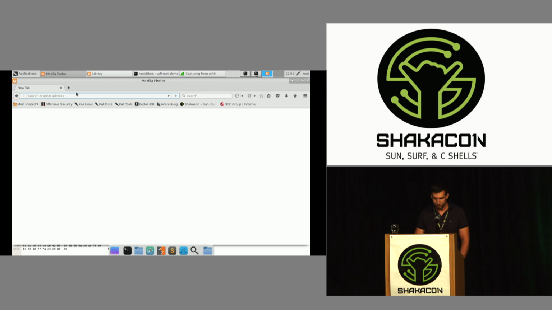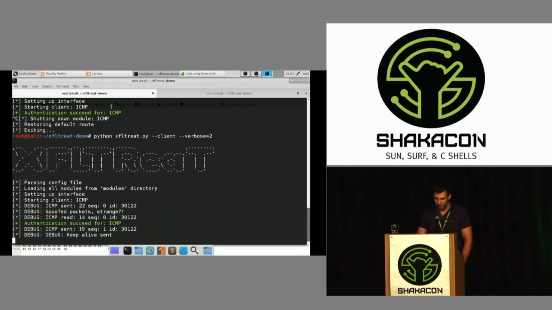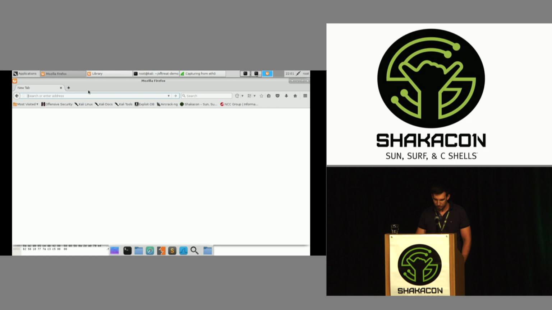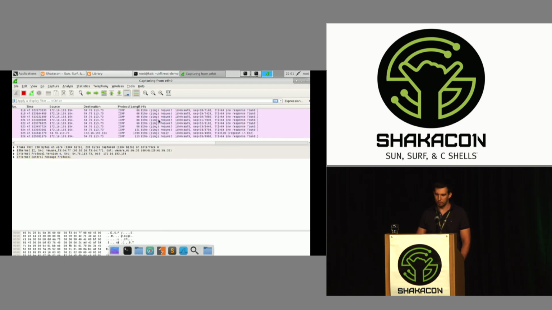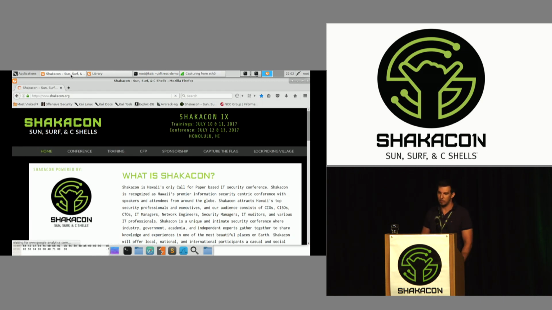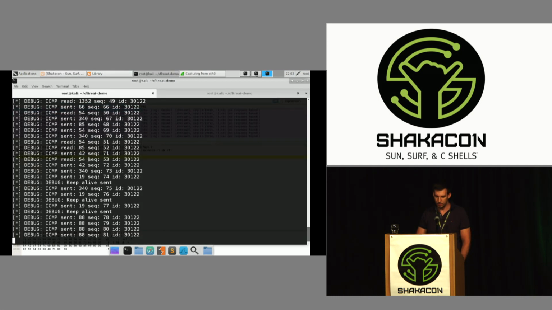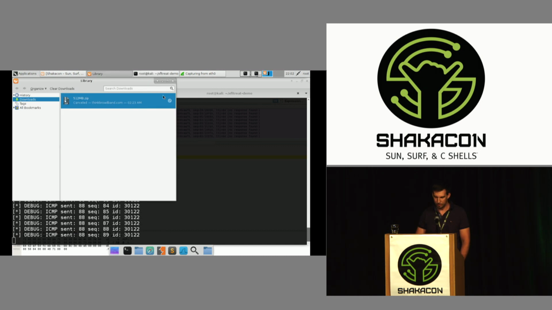It's still there. Okay. So now, if I open the ShakaCon web page, it's going to be a bit slower, but in the background you can see ICMP ping is sent, it's received, reply and request, and in the background it loaded. It's still loading actually. And with the variables you can see the packets are sent and read. So that's basically it.